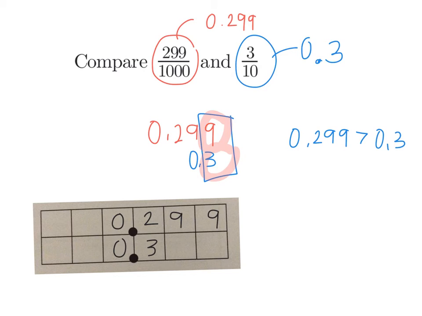What is the place value position that has value? That's the greatest one. Tenths. Good. What is more? Two tenths or three tenths? Three tenths. So, now I can say that two hundred and ninety-nine thousandths is less than three tenths. There are two skills being tested here when you have this kind of question. The first one is, do you understand how to change these fractions into these decimals? The second one is, can you compare them? Make sense?